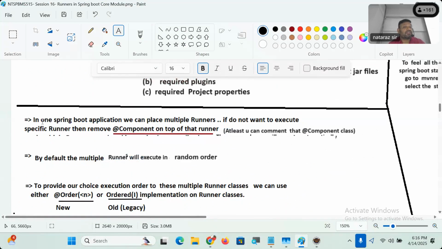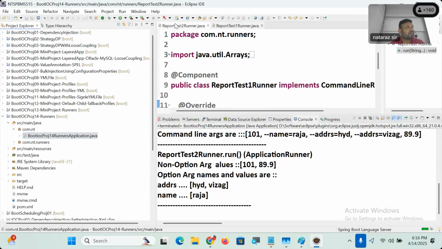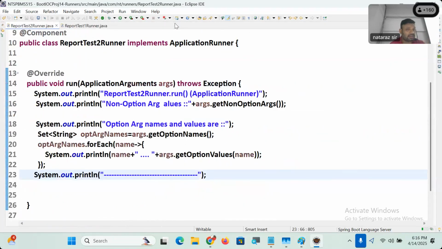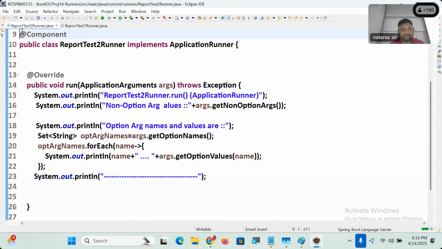Okay. In one Spring Boot application, we can place multiple runners. If you don't want to execute a specific runner, remove @Component on top of that runner. Suppose right now two runners are there, but I want to execute only one runner. Instead of deleting the runner, if you don't make it a Spring Bean, only the other Spring Bean will be there and only one runner will execute.